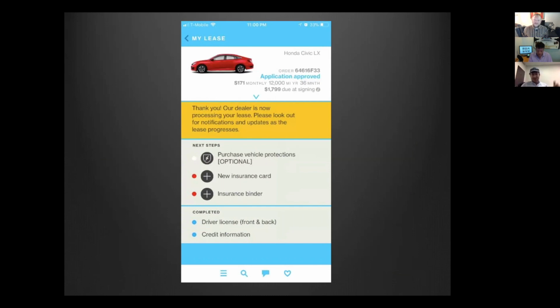The customer gets little notifications: "Hey, your order is now in credit," or "your order has just been approved. Can you please upload your insurance cards so we can set up your vehicle for delivery," and so on and so forth. So it's an amazing experience from the customer side, and amazing from the dealer side. We like to say internally, it's the fastest, easiest transaction a dealer will ever do, in that it takes 10 minutes of attention of a salesman sitting by a computer clicking a few buttons, versus having to sell to a potential customer in the store, which takes hours.